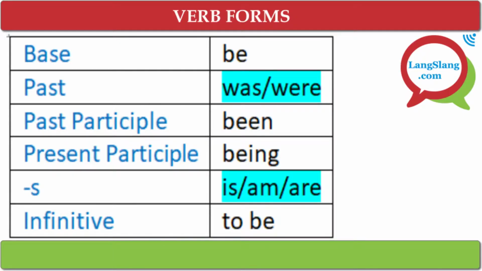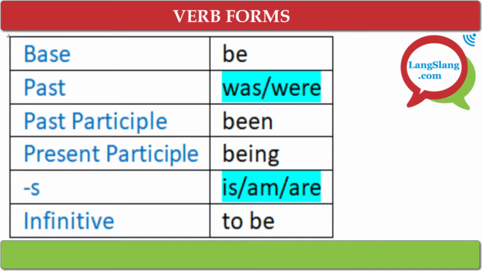There are special verbs. For example, verb be, which has special forms. Its base form is be. Its past form is, there are 2 past forms here, was, were. Its past participle form is been. Its ing form is being, that is fine, but the special part comes in the S form or the present form or the third person singular form. It has 3 forms here, and that is is, am, are, its present form exactly, or third person singular form, which falls in the S form. Okay, and the last form is to be.